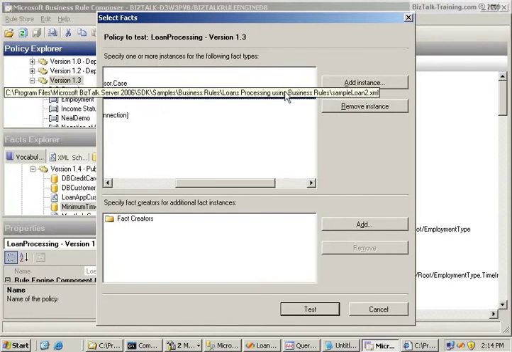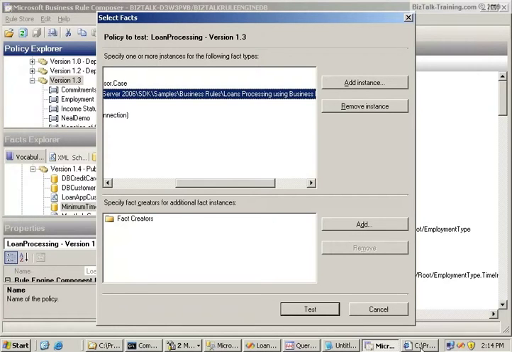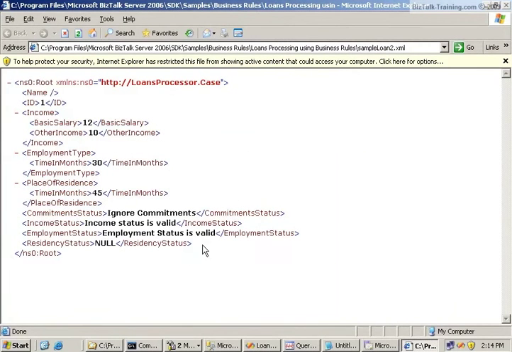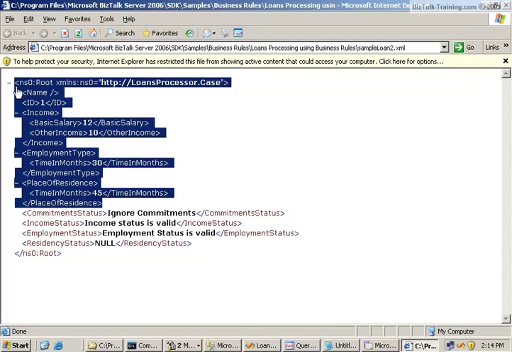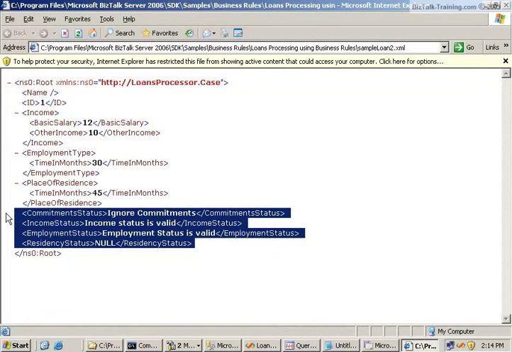So when you say here add instance, and I have a sample loan 2, if I go look at that, my sample loan 2 now has these fields added. This can be good for testing, but it can also wipe out your test data if you're not careful, if you don't know that it's going to update the same file. In our case, these are pretty much input fields, and these 4 are pretty much output fields. So there's really no problem.